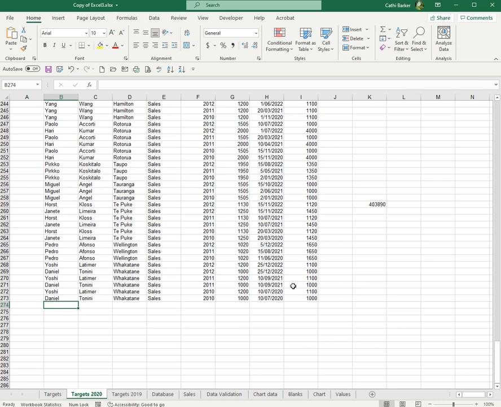Now one of the tricks in Excel also is Control single quote or apostrophe repeats what's above. So I'm just going to repeat what's above until I get across to this particular date column. If I want to insert today's date, I can go Control semicolon and that inserts today's date. But let me just delete that and let me enter another date.